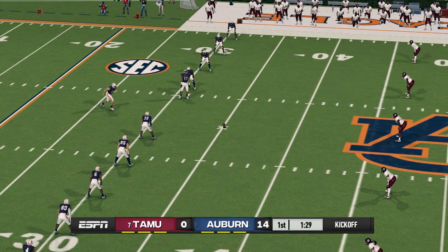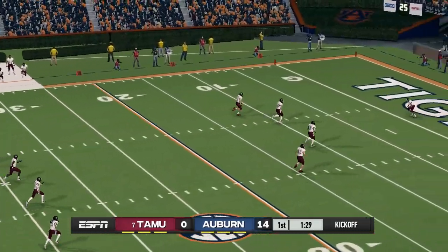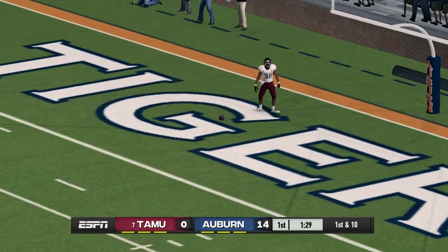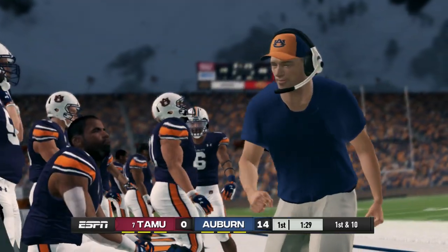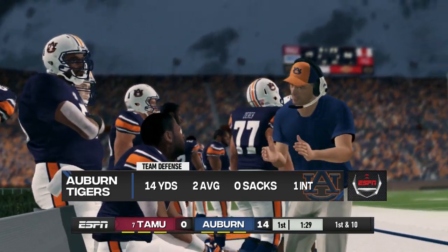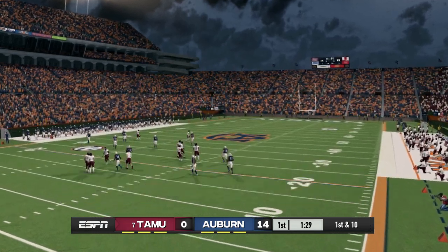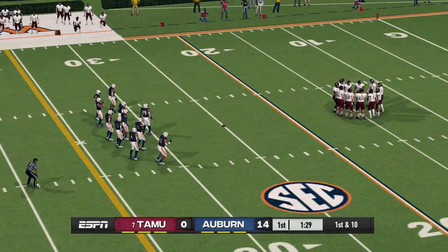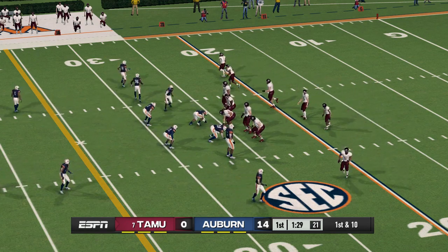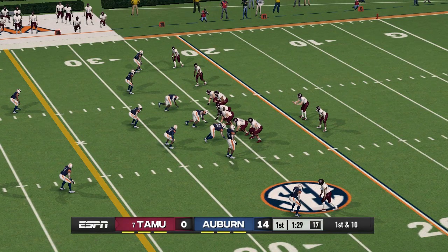Carlson looks ready to kick this one off. He just drills this one. This one's going to be down in the end zone for a touchback. The Tigers are smothering the opposition so far today. What's this offense got to do to get off the schneid? Well, you talk to offensive coordinators about that, and they'll say we've got to find our go-to guy. Who are our players that we know we can count on, and what are the plays that we typically feel the most confident about? That's usually where the offenses tend to go when they're getting shut down.